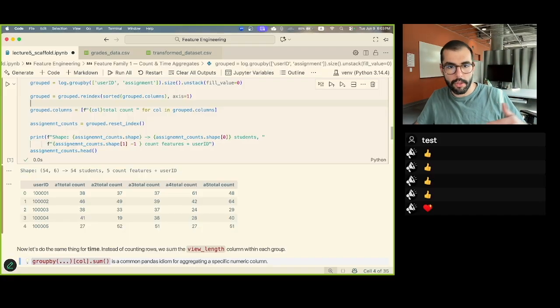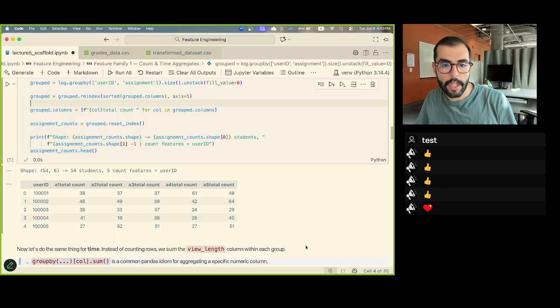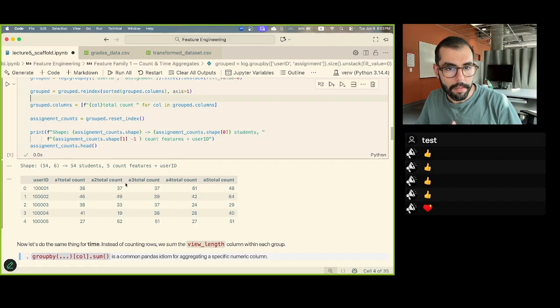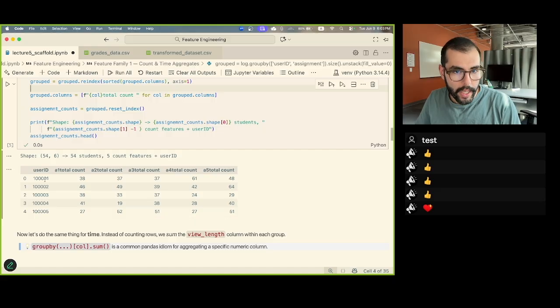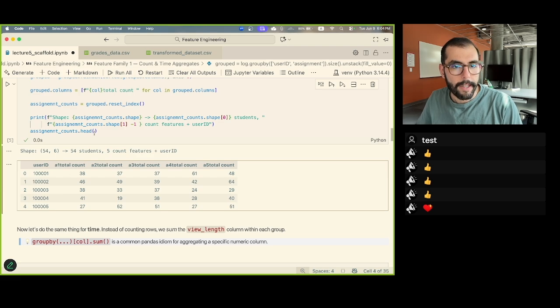One of the columns is user ID, and the 5 other columns are related to each of the assignments. This is the first 5 rows. So we can see that user 1 has 38 visits for assignment 1, 37 visits for assignment 2, and so on for assignment 3. This is what we have so far.